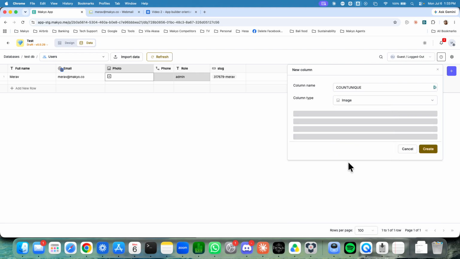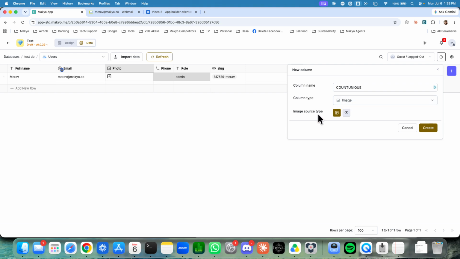There's one thing that you might need, which is the image. There's two modes in the image. One is the regular image, and the other is a thumbnail of a YouTube video. So you will need a URL for the YouTube video, and then you select it here, and then instead of just a regular image, it will show you the thumbnail of that video. Very useful if you create a list of videos.